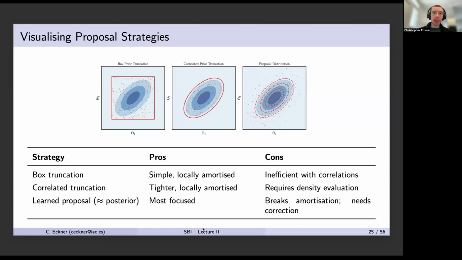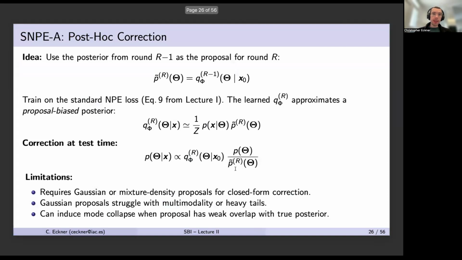But that's this strategy. A different strategy is, however, using proposal distributions. There, the idea is to actually use the posterior as the proposal for your prior in the next simulation round. It's the same iterative scheme. So in each round, you get a posterior, which is then used as the proposal prior for the next one, from which to draw parameter samples to simulate training samples for your neural network.